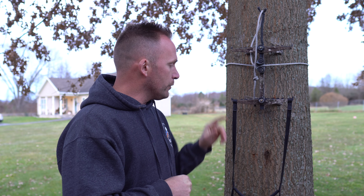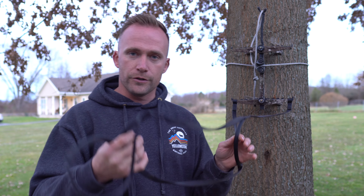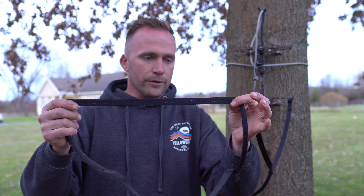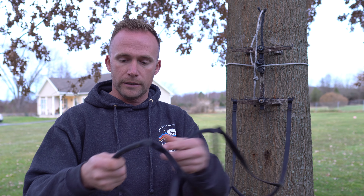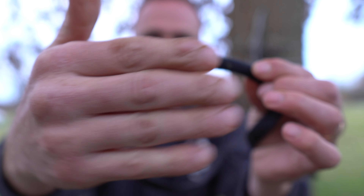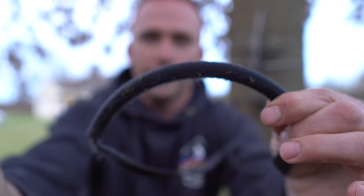Let me speak to how well this has handled long-term use this season. There were two concerns I had with this setup, both regarding the aider. First, the aider attaches to the bottom step via a sewn-in loop that goes over the ear. I was thinking about how easily it might come off in transport — but as of today, I've had zero issues with that and it's no longer a concern. The second concern was how well it would stand up to use, since other makers like Eastern Woods Outdoors and Backwoods Mobile Gear use one-inch webbing strap, while this is either half-inch or five-eighths.